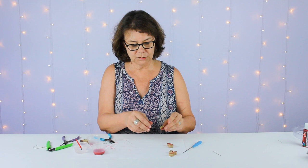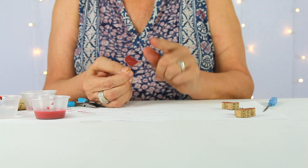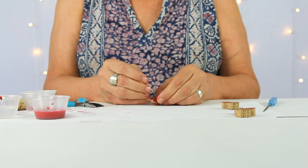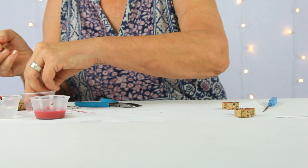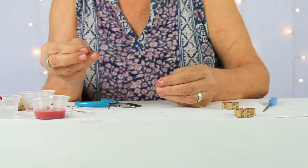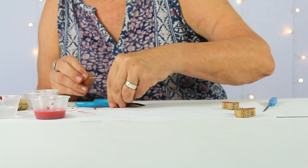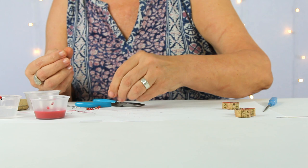The next step is to assemble our first earring. I find it helpful to take your bead reamer or darning needle and guide it down through just to show you where the bottom of the hole is, in case you've covered it up with paint. Slide a head pin on the bottom piece of cork and bring it up through. We're using some pretty frosted red beads — we're going to put three on. Try to choose ones that are similar in color and size, as seed beads can vary in their size.